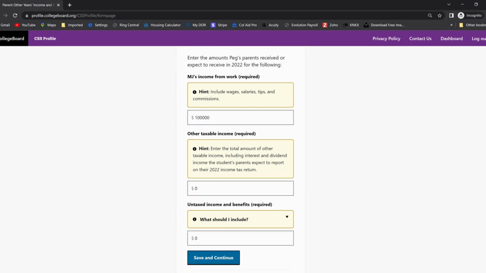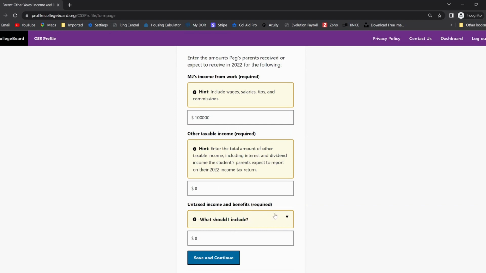If you have a steady Eddie job and you make a certain amount every year, go ahead and put it here, whatever that is. But if you're in sales and it can really jump up and down, you want to put the minimum. I might make this, but the minimum I'm going to make is this. That's what you want to put down here. Again, be honest, but do not overestimate anything that they ask here.